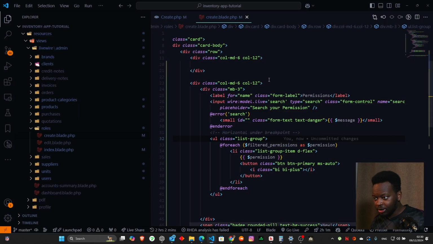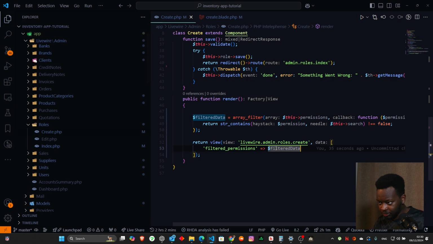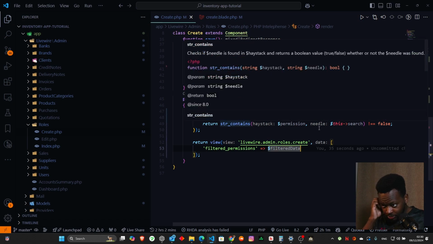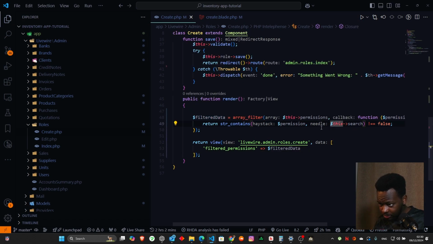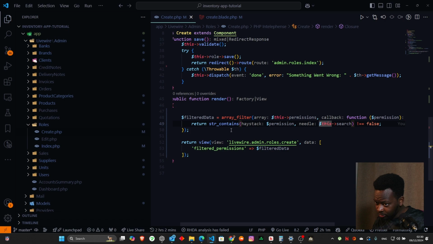So now I want this to be as though the search item is not returning true.